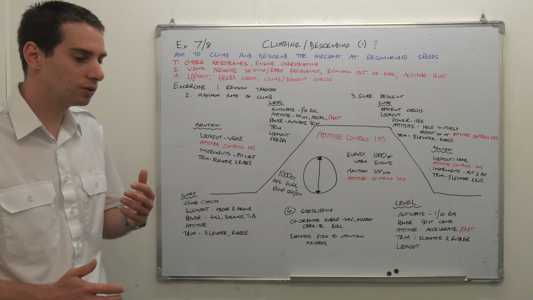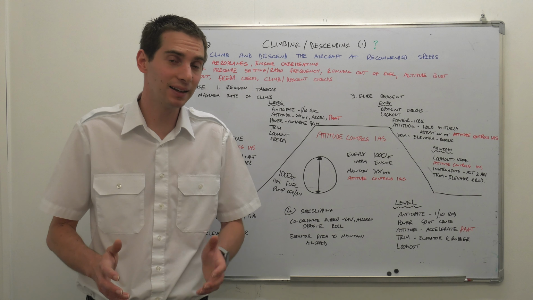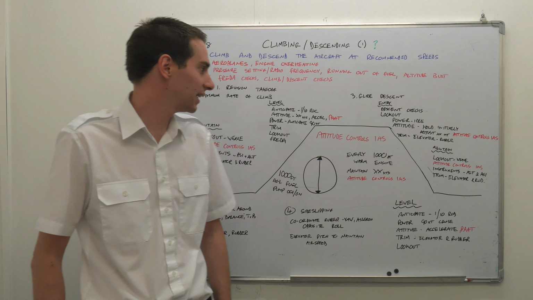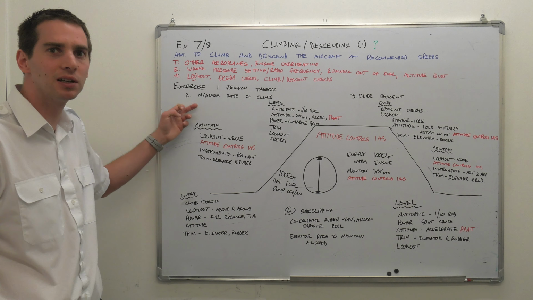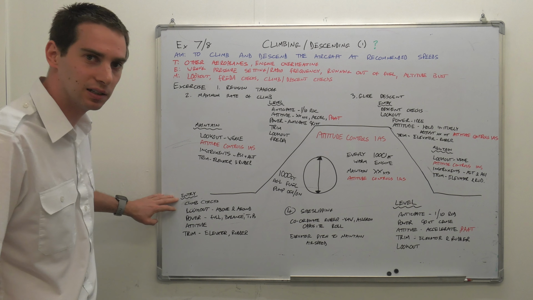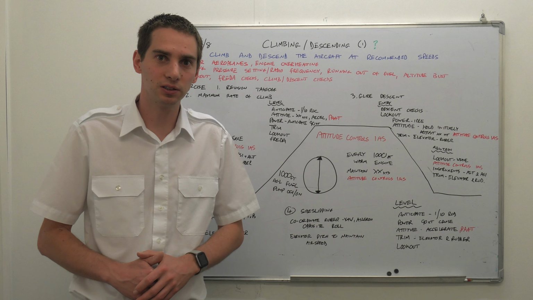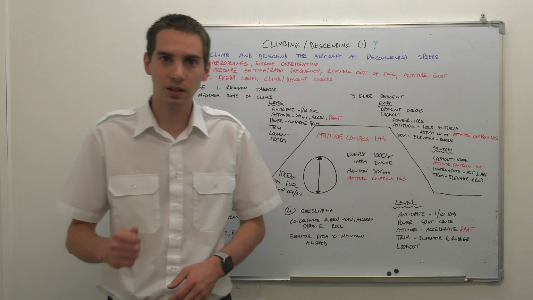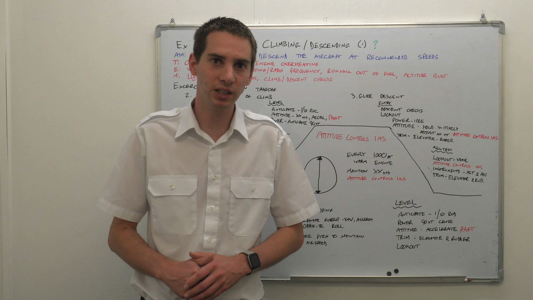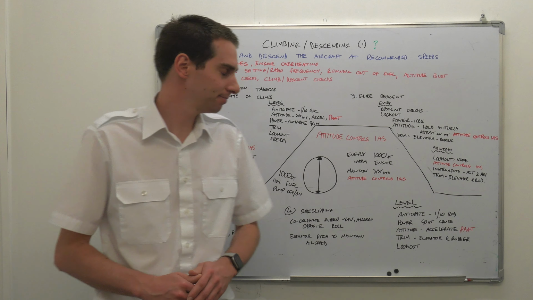Now, similar to our turns, we're going to split this exercise and each climb and descent into 3 phases: the entry, the maintenance, and the exit. Initially starting off looking at the maximum rate of climb. So to enter the climb, we've got to do a series of climb checks first. These are: carb heat cold, T's and P's are in the green, mixture's fully rich, and the pressure setting is correct on the altimeter.